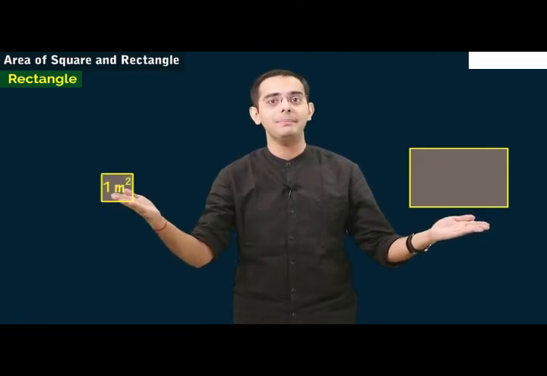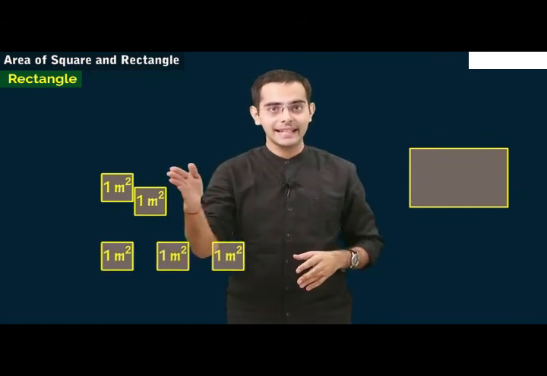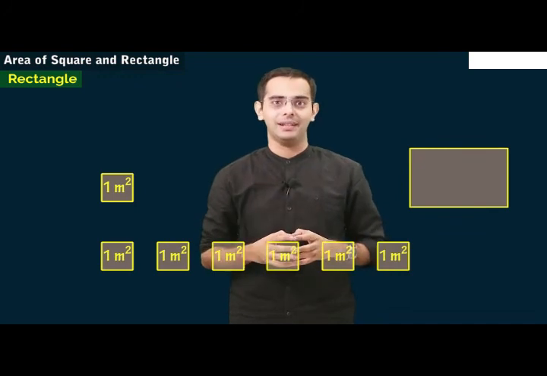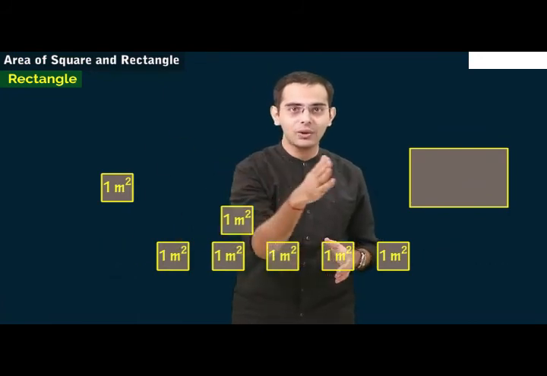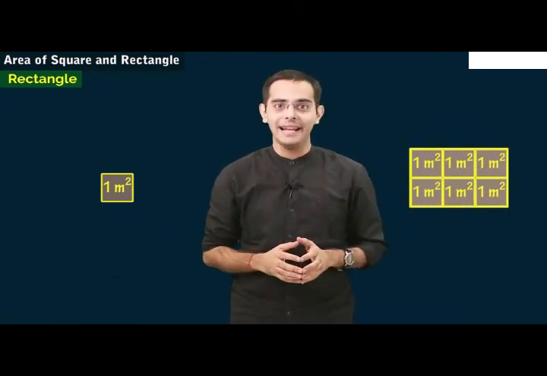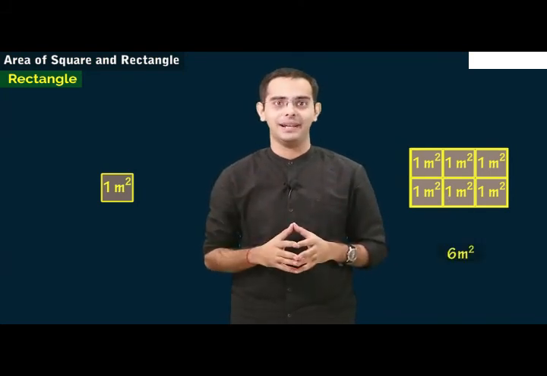Now the next question which I want to ask you all is that is there any kind of relationship between this rectangle and the square, the area of the square being 1 meter square, which we had previously made. So is there any kind of relationship between the two? Well, if you just multiply this 1 meter square by 6, then you'll get 6 squares each of 1 meter square area. So 6 meter squares is equal to 6 into 1 meter square. And if we integrate all these 6 squares into this rectangle, then you can see that these 6 squares of 1 meter square area each can easily fit into this rectangle of 6 meter square area.